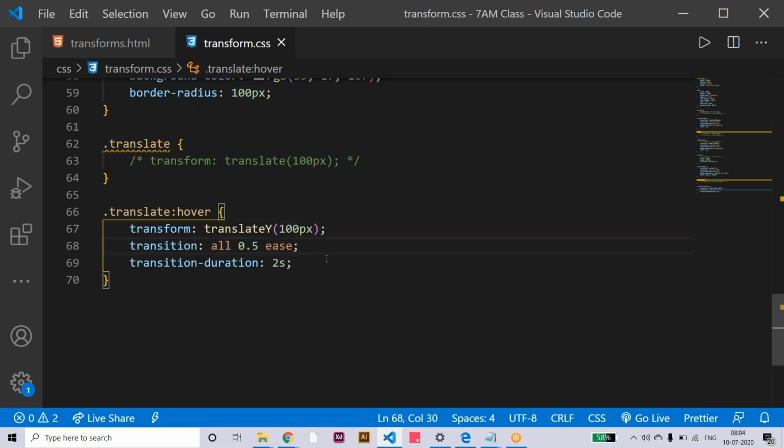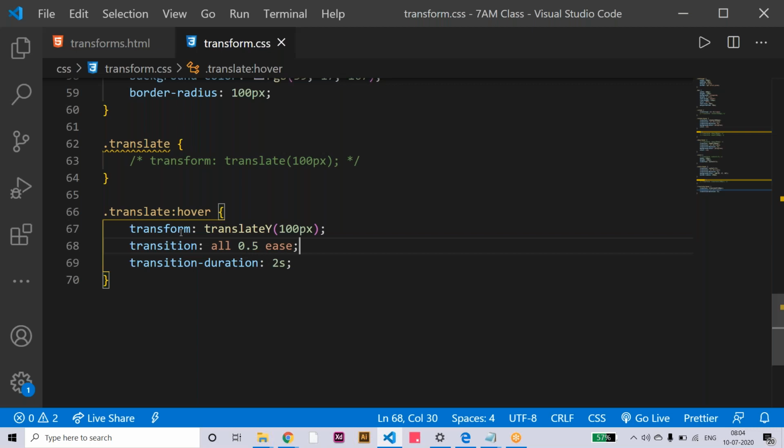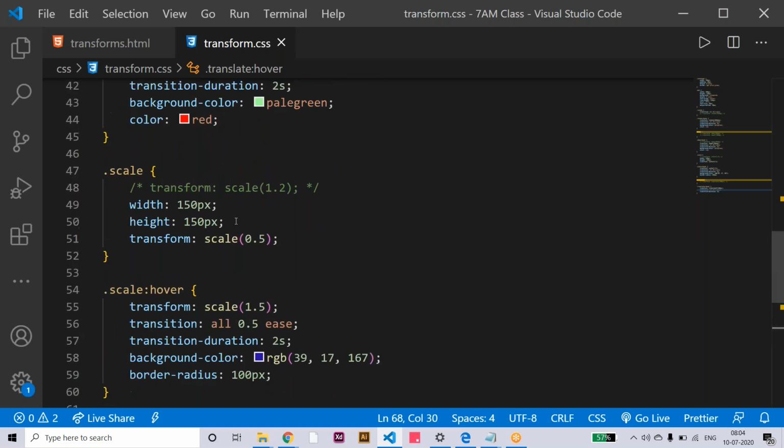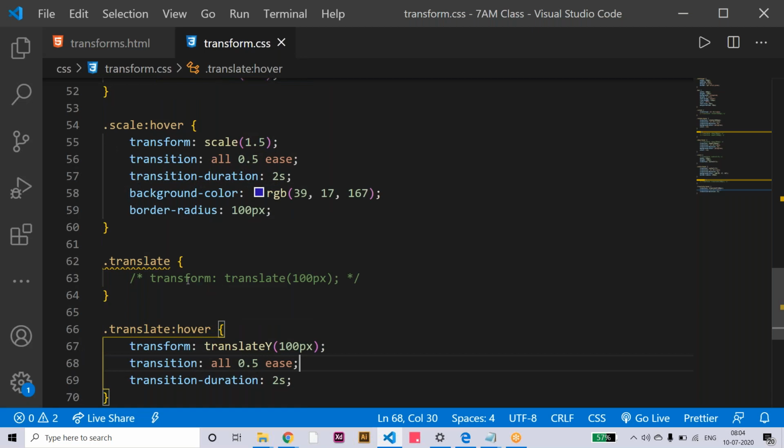So here translate means we are just moving the object from somewhere to another place. So we can move any object around the page, from top, left, bottom, right. These are the main transforms: scale, rotate, skew, and translate.